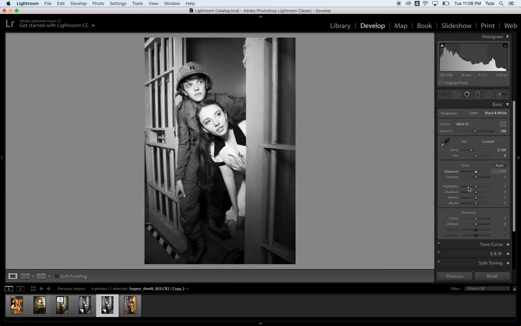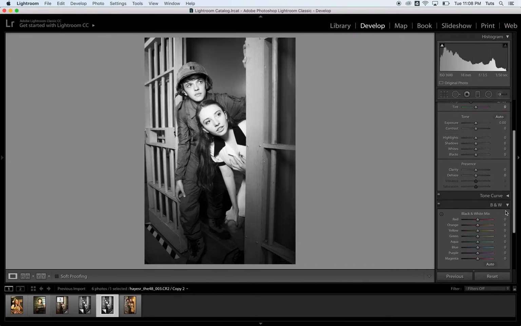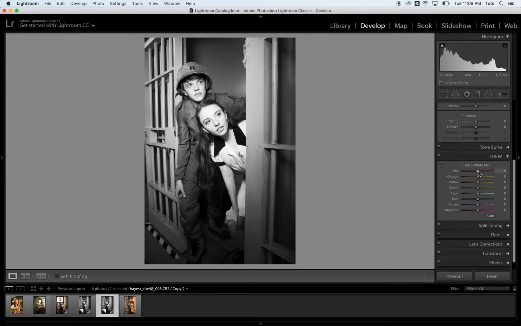Now, I'm going to skip these settings in the basics panel, and I'm going to come down to black and white mix. This is typically your HSL and color slider in a color photo. But since we've converted to black and white, it is now the black and white mix. And essentially how this works: anything that was red in your original photo, if I were to drag this slider to the left, it would make the red things more red, more black. If I were to drag it to the right, it would make the things that are red in the image more white, so on and so forth.